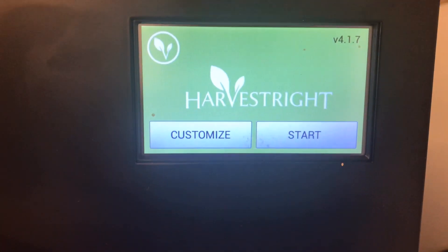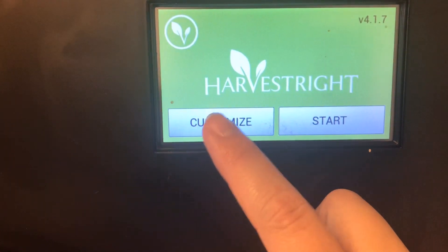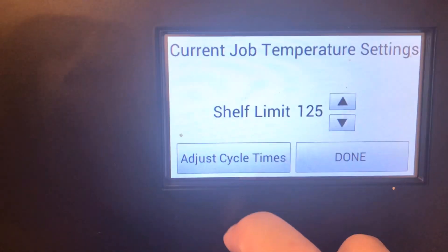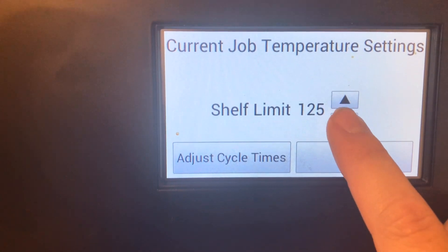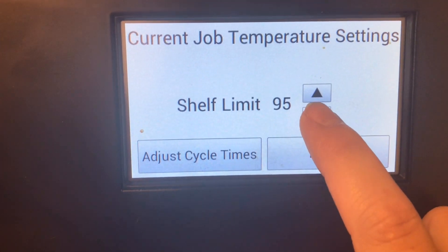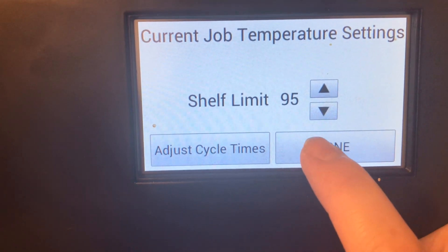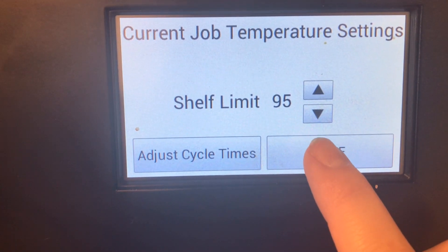The oil is already changed and everything's running. For breast milk it's a bit different because we don't want the temperature to exceed body temperature, so you'll customize your settings. I dropped mine to 95 degrees — you could probably do 100 and be fine since human body temperature is 98.6 — but I like to err on the side of caution. I do 95, then hit dump.